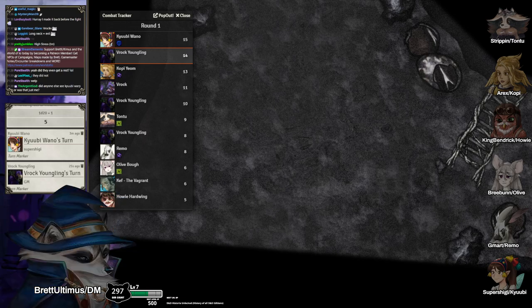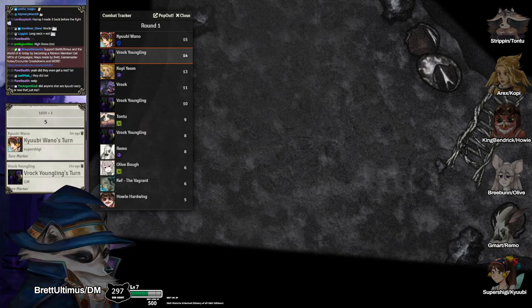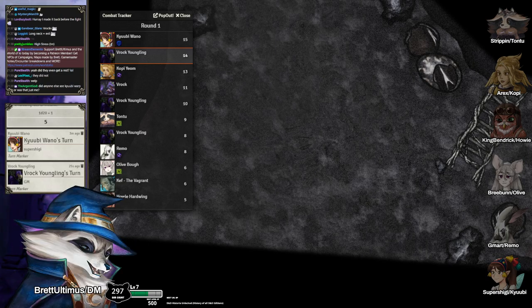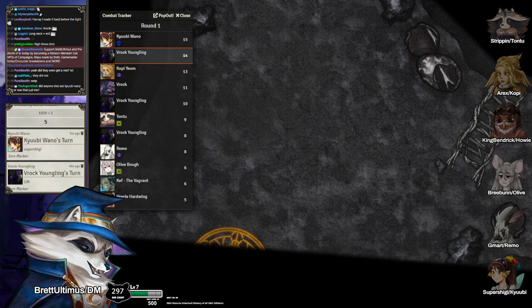Oh god. I gotta make this grid heavy. How about Papaga? There we go, that's a little better. I can kind of see with that. Cool. One moment, please. Oh, ho, ho.